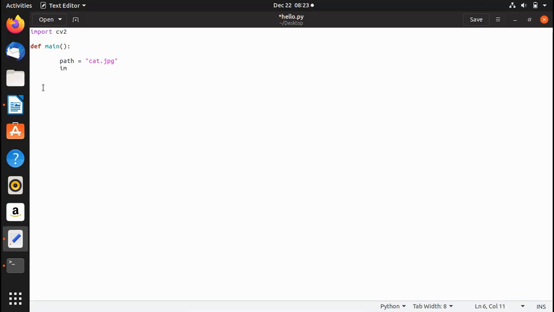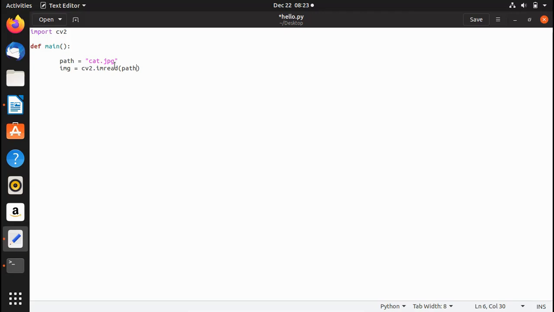You're going to have a variable here named image, and then you're going to write cv2, then dot, and then imread, and inside here you're going to pass the path, which is essentially cat.jpg, because our script resides on our desktop, and that's where our image is. In case the image was somewhere else, then you would have to have the complete path. I hope you understand the path, right?